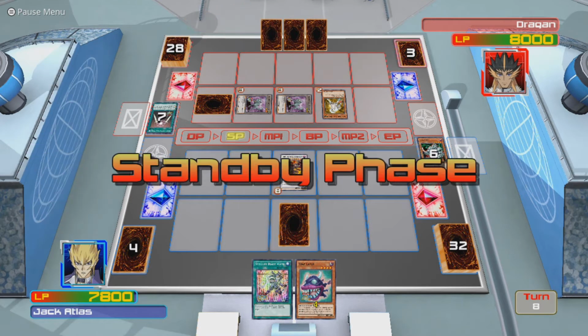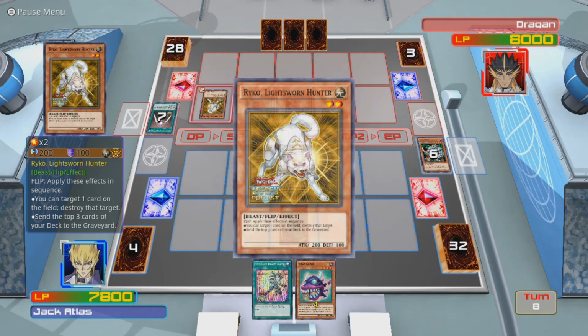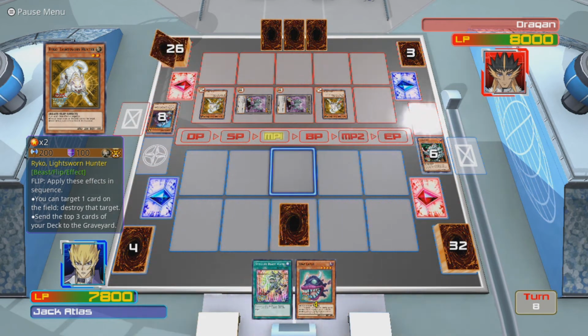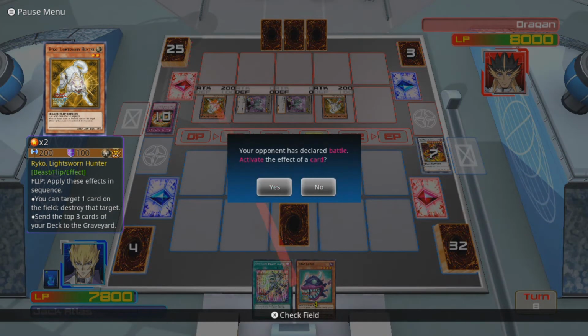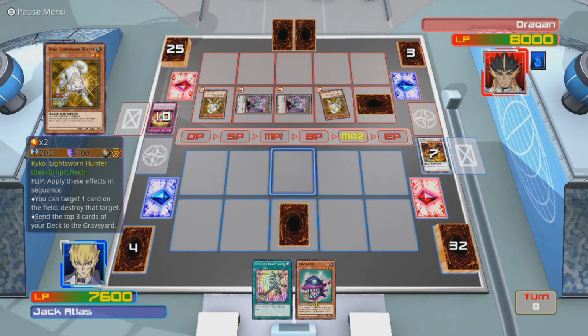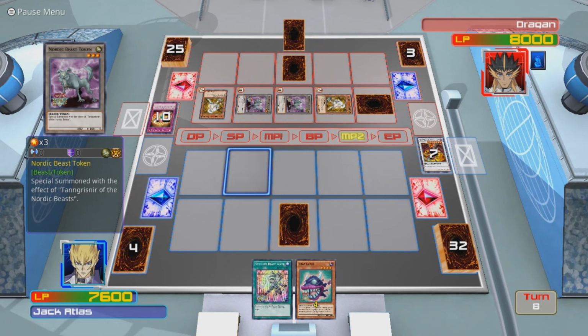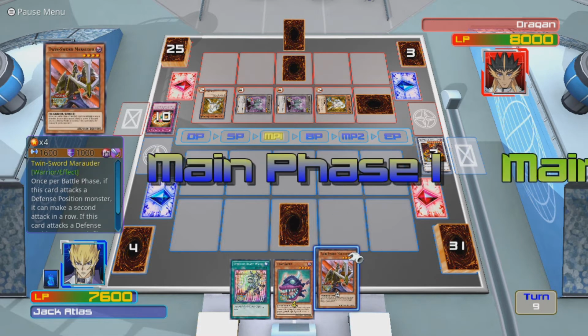So please don't have any... Nordic... Don't have him. Please don't have him. You have him, I think. No, you don't. And you got rid of my Red Dragon Archfiend. You bastard. You absolute bastard! No, you don't, because you don't have a tuner monster. Of course you don't. Alright.